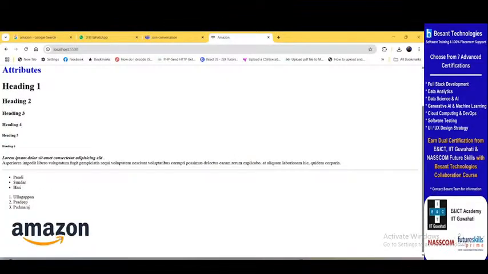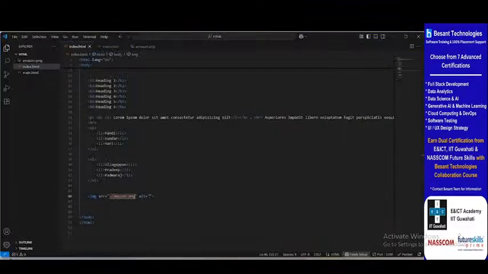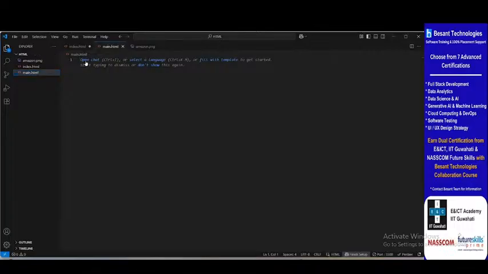If you see here, there is an Amazon image. After that, I'm going to add one anchor tag. With the anchor tag href, we can refer to images or anything. I'm just going to create it.